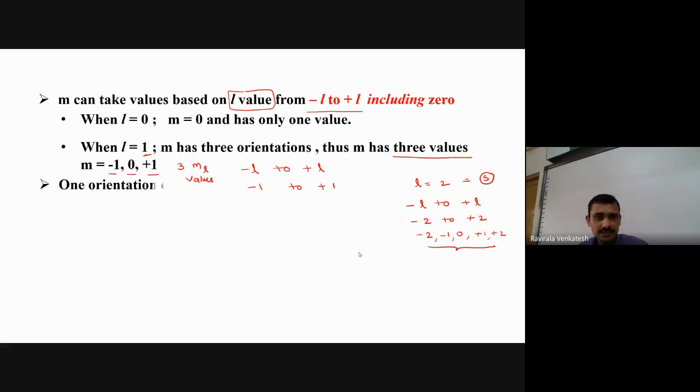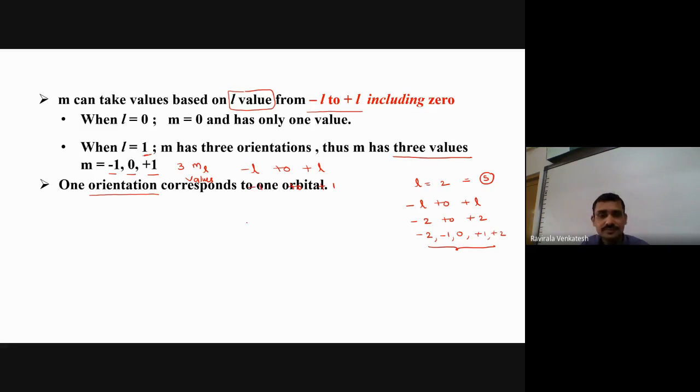You see all these things here? Now, this is a practice for you. All these values you will get in the next slide. Okay, so this is very, very important. Next, orientation. This magnetic quantum number explains the orientation corresponding to one orbital. That orbital is oriented how? Whether in the x-axis or y-axis or z-axis.